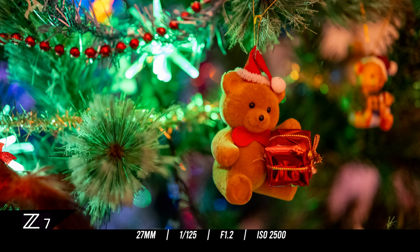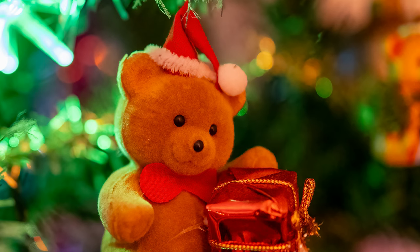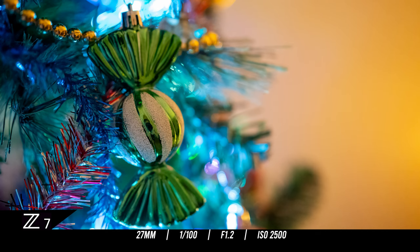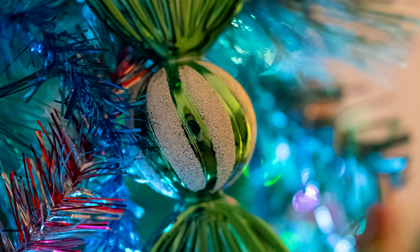That afternoon another storm forced me inside, so I got around my Christmas tree and photographed some ornaments. All these shots were taken at f1.2 — look at how sharp the definition is on this bear's face when you push in; that's my reflection in the bear's eyes. Here's another ornament where, pushing in, you can see my reflection on the center green strip. It's an absolutely stunning lens for low light — weddings, events, table settings, bouquets.